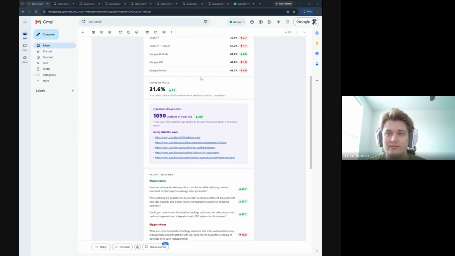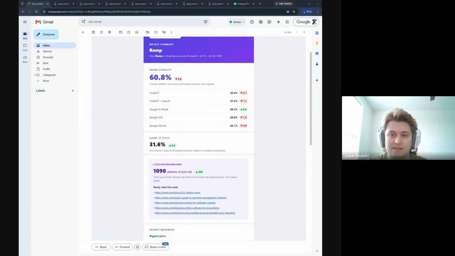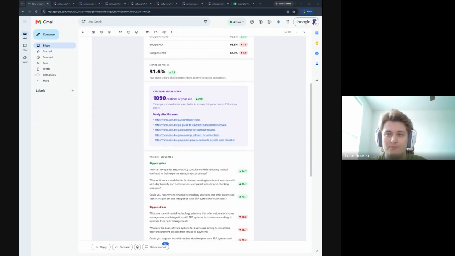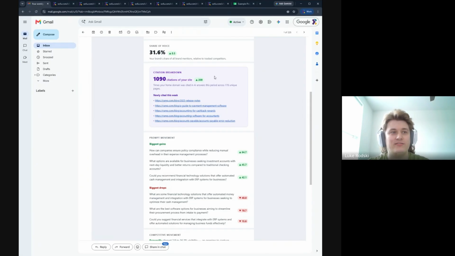Next, we have share of voice. This is the share of all brand mentions in the responses. It is a subset of the total brand visibility score, and we'll show this here as well. Below that, we have a citation breakdown. So this is when search capabilities and LLMs are citing your website, which we are also tracking. We will tell you every week how many times your website is being cited in the LLM responses, and if there are any new pages that are being cited for the first time in the most recent runs of your project from your website, we'll show what those pages are here as well.